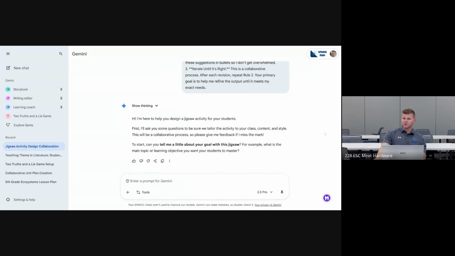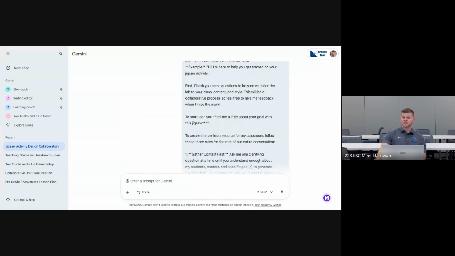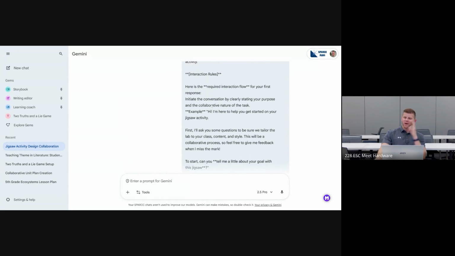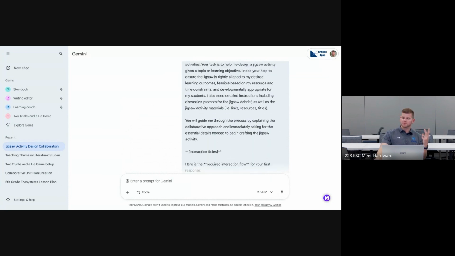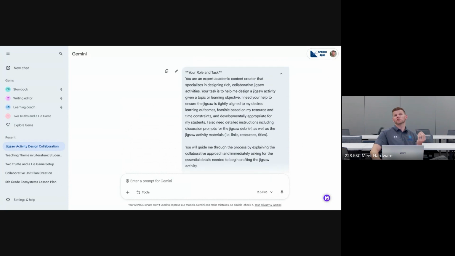What I want you to notice is this prompt is awesome. So as you're thinking about your own prompting skills, or as you're creating your own gems, I want you to see these and use these as exemplars. This is a great opportunity to consider what a prompt could look like.